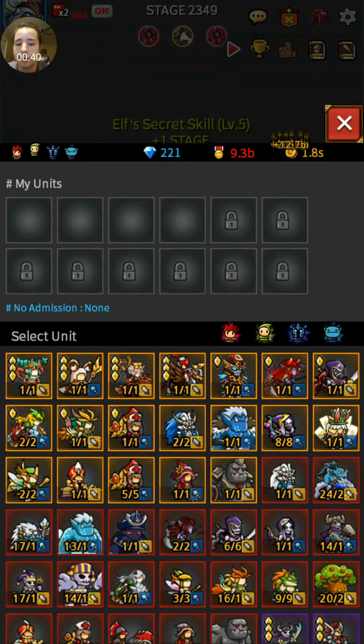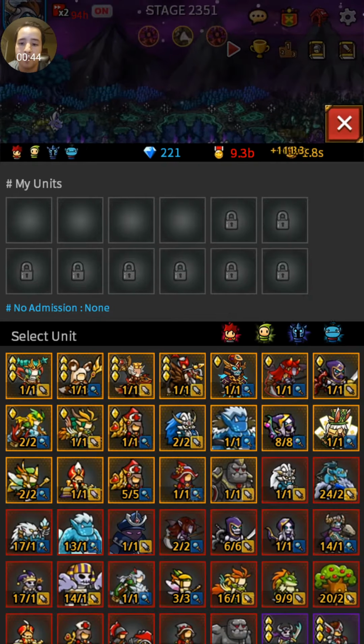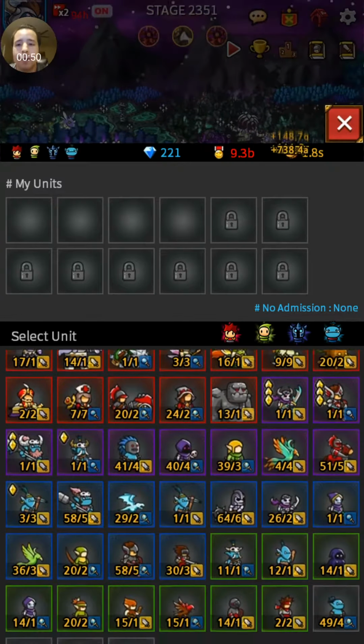Currently, I'm trying to get another alchemist. I'm almost there. I need to get another one seniored because it'll help, and then I need to get my forest guardians up because I need them to be T3 in order to get their buff. But anyways, back on topic.